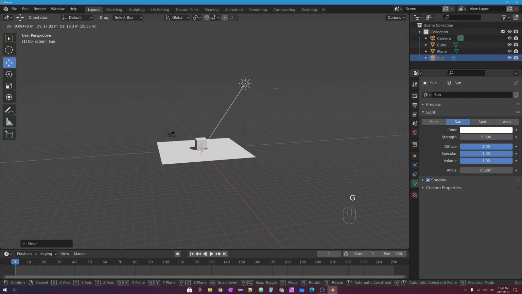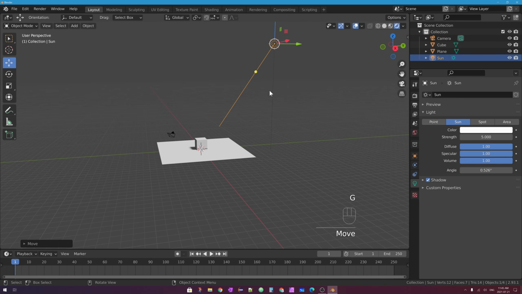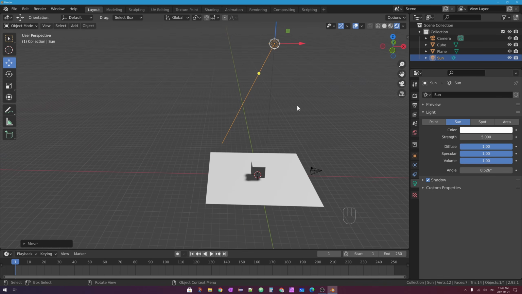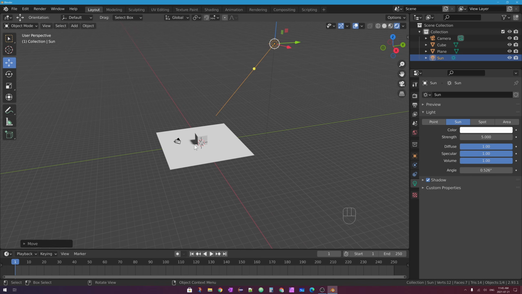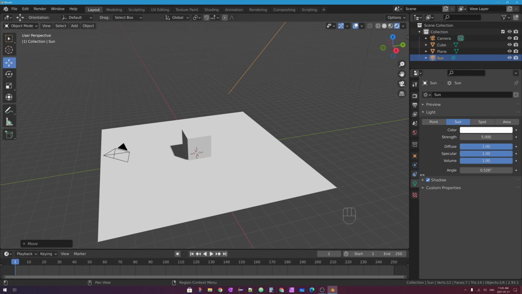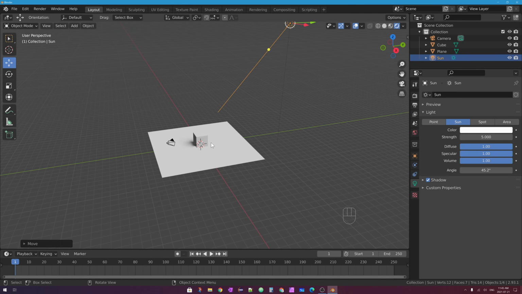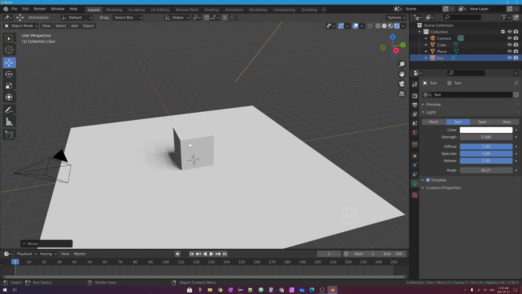Let's go ahead and grab the sun and put it up here just to make it more realistic. You can change how soft the sun is, in other words, how soft the shadows are cast from your subjects by changing the angle. I'm not sure why it's called an angle, but if you make this angle bigger, you are essentially making the size of the sun perceptually from the scene as it casts light bigger, and so it casts a softer shadow, kind of like a cloudy day where you wouldn't have very harsh shadows. If you want a very sunny day that would cast very harsh shadows, you can have a very small angle, of course. So those are the 4 kinds of lights: point, area, spot, and sun.